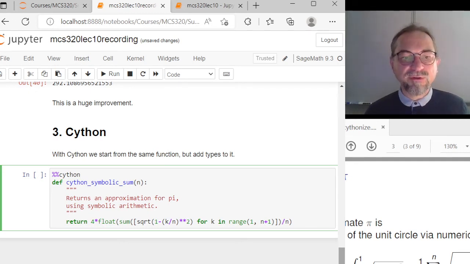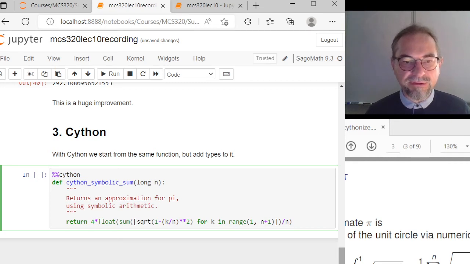Now you see that what happened to the float here is that the float happens at the very outside. So that is actually not very good. What I do better is to declare also the n not as a Python object, but I declare it as a long. So this is the first optimization that I can think of.